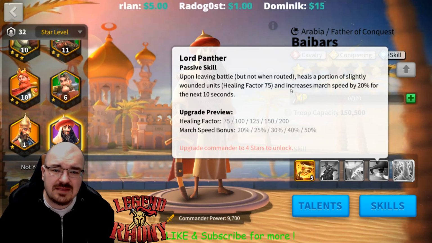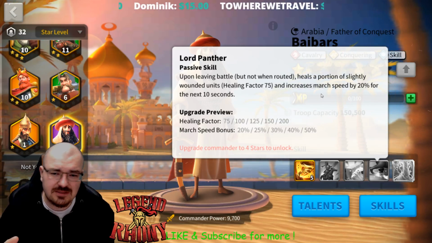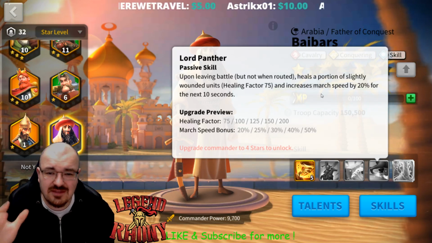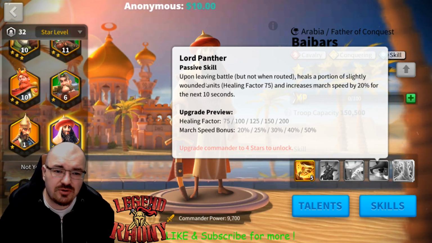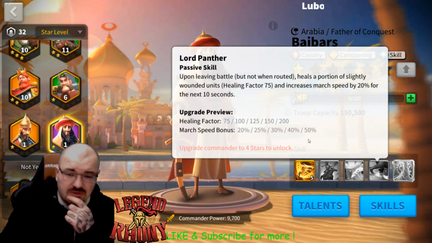For the skill: after leaving the battle, but not when routed. When routed, so I finally managed to understand what that means, is when you get smashed. So when you get smashed, and you have that sad face, that's it. When you leave the battle, a portion of your slightly wounded recover and you get increased march speed. March speed goes up by 50%.